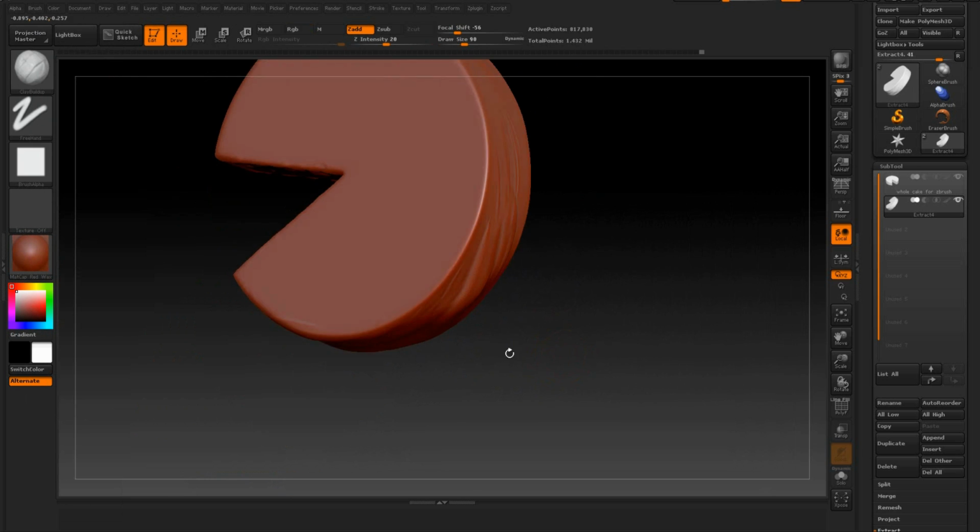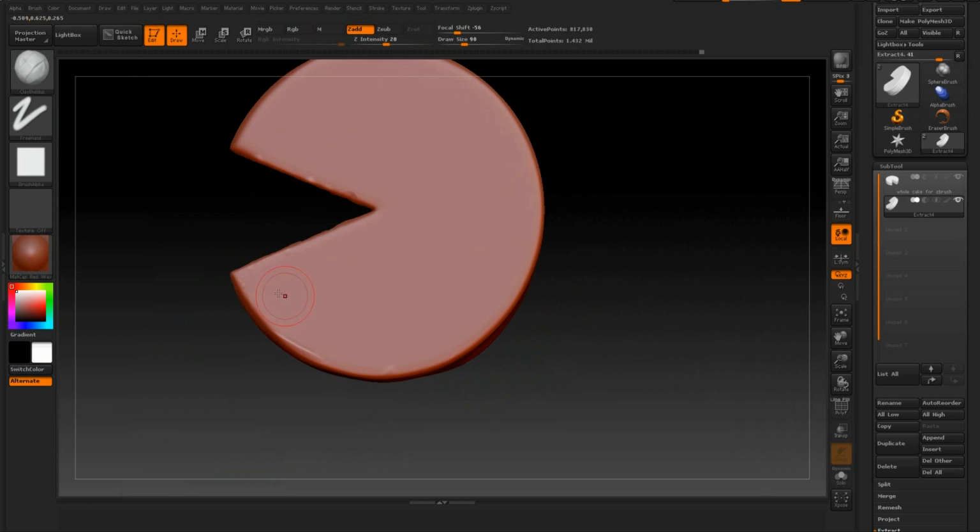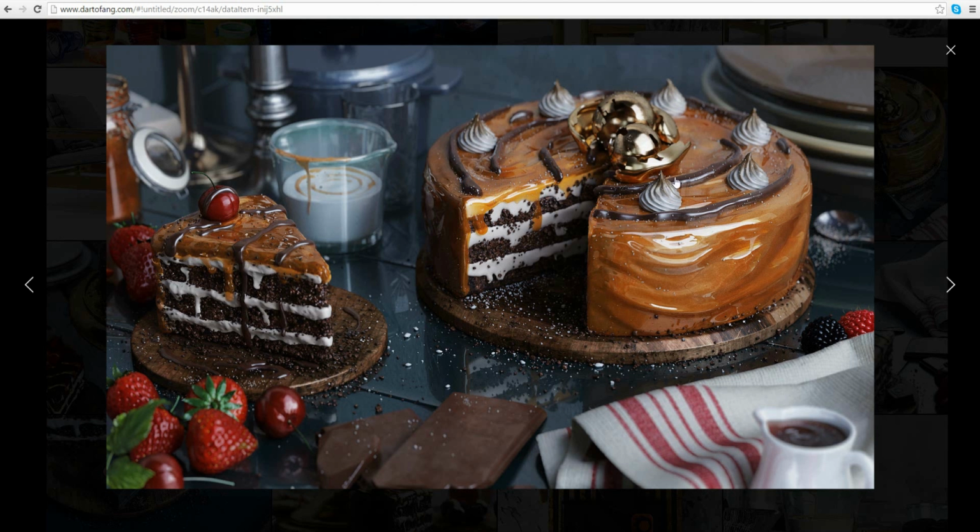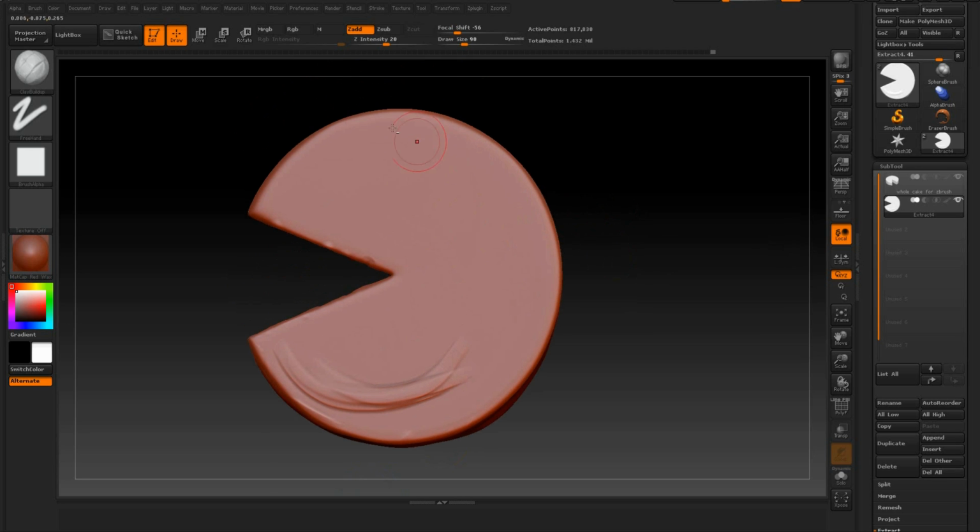Okay, I'll do some sculpting here. So we can do a circle here. Maybe subtract again, which is steady alt.